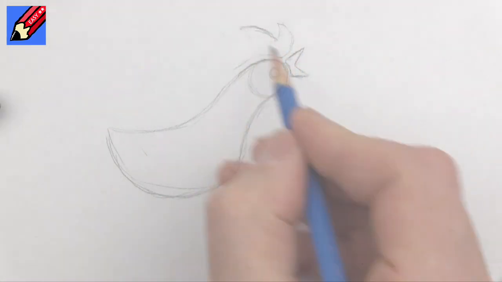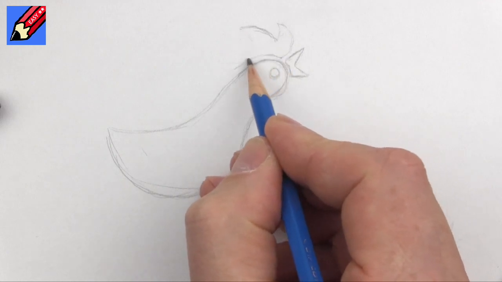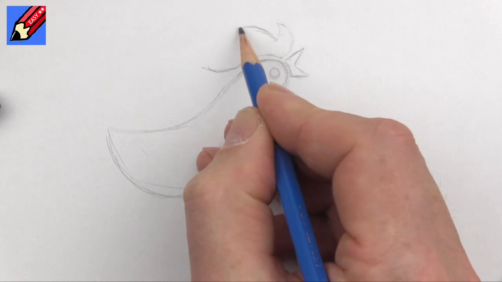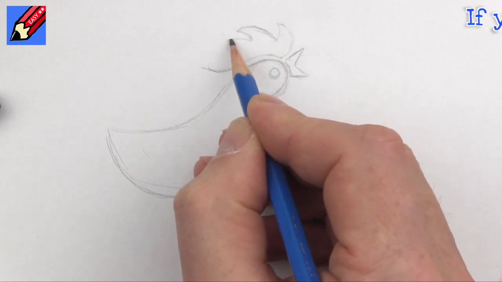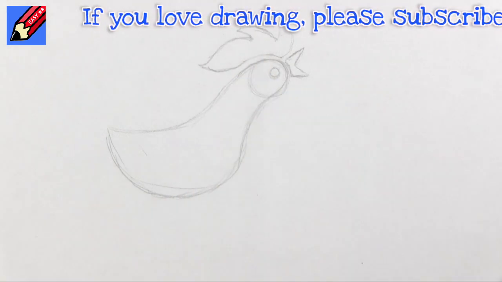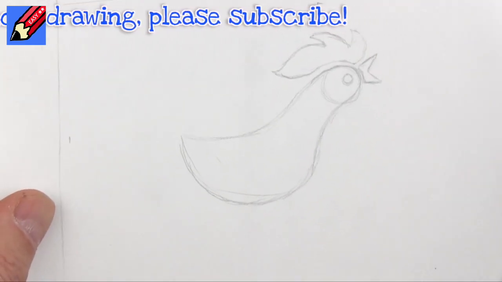And then this is coming down here and sweeping sort of up like that. So that will come to there and that comes out and down into a little point like that. Now what I'm going to do is I'm going to move this over into the middle because I misjudged where to start.